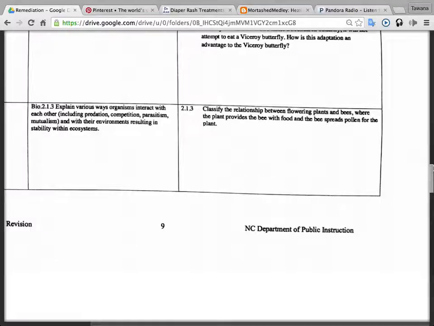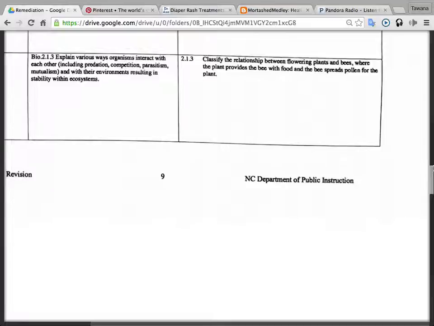Write your answer down, everybody. Cam, what's the answer? What type of relationship is that? What's the name of the mutualism? What's all of those relationships? What does that go under again? Speak up. Symbiosis. Very good.